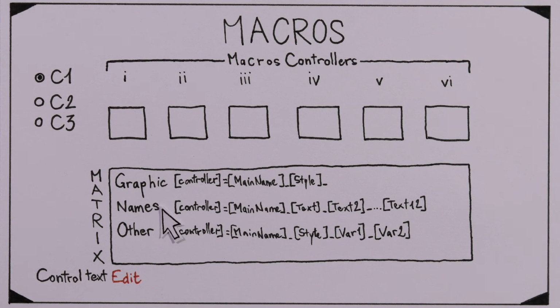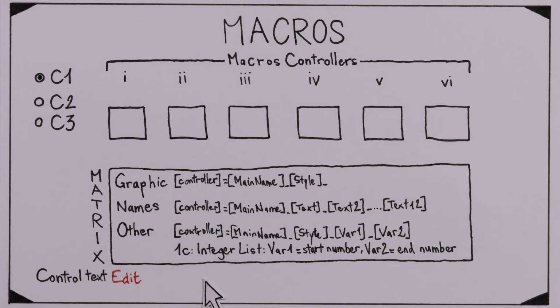A graphical or text representation is not ideal for us. Here, we prefer to have access to the frequency. Therefore, we will use the integer list controller from the category called Other, which, as its name suggests, scrolls through a list of numbers. We will define a list ranging from 0 to 100.